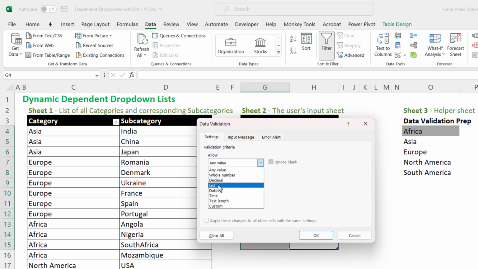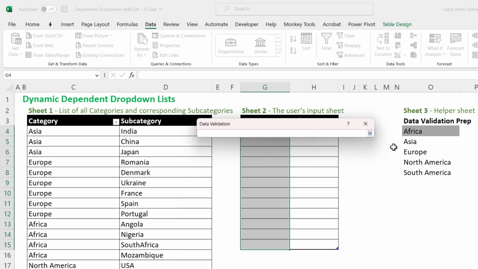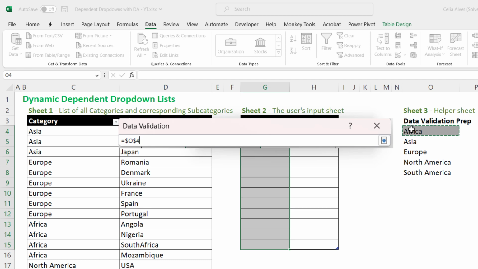Here under list, we will refer to that cell, but we want in fact to refer to all the values generated from that cell. So what we will do is we point to that cell and we will add a hash sign at the end, meaning give me all the results. It does not matter how many they are that are generated from the formula that we have in O4.